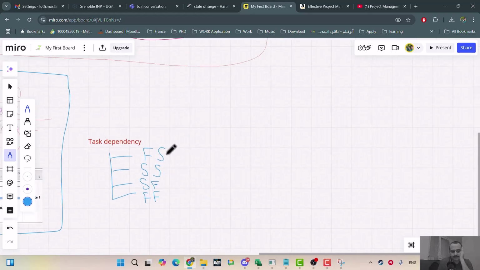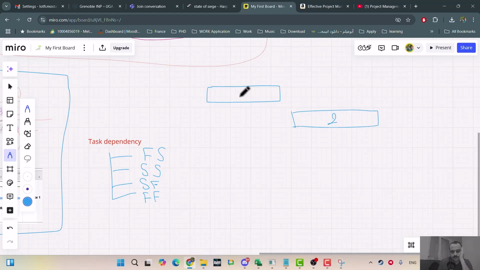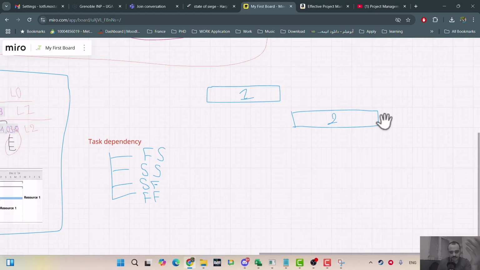Let's say I have 2 tasks. This is task 1, this is task 2. There is a dependency of type finish to start between these two.